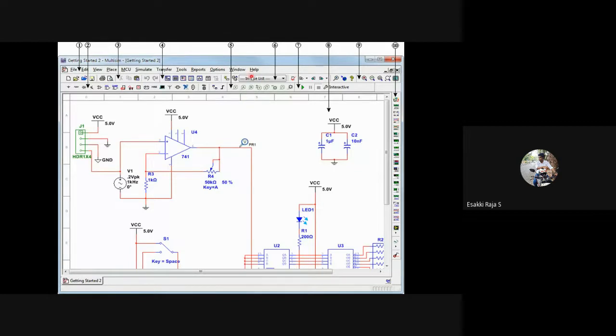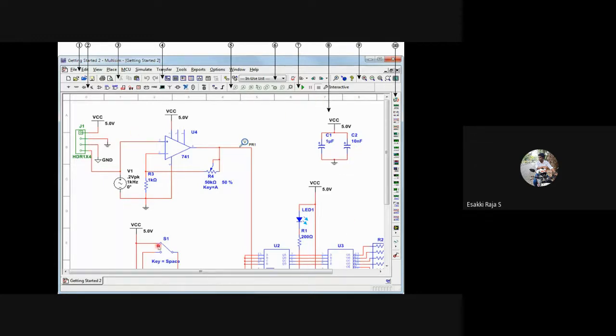Then in the in-use list, if you are using many components frequently, you can add them over here and easily place them. And this one is for running your simulation: run, pause, and stop.